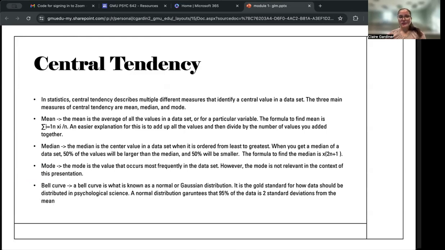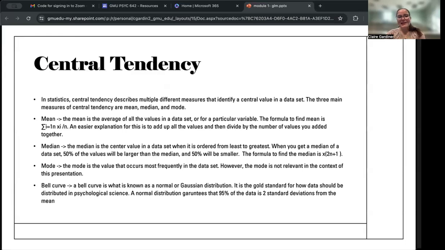There I included the formula for mean, but the easiest way that I found to do it, and it doesn't include the formula, or I guess it does in a sense, but it's just easier for me to understand, is just to add up all the values and then divide by the number of values that you added up. This may seem a little elementary, but it's the way I understand it and I get by doing it.